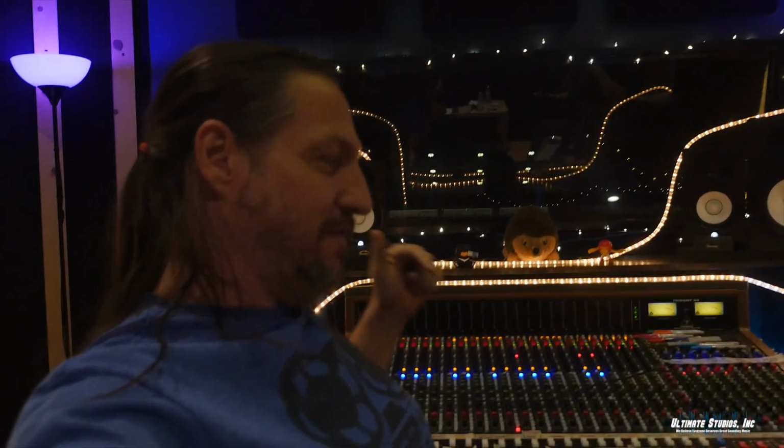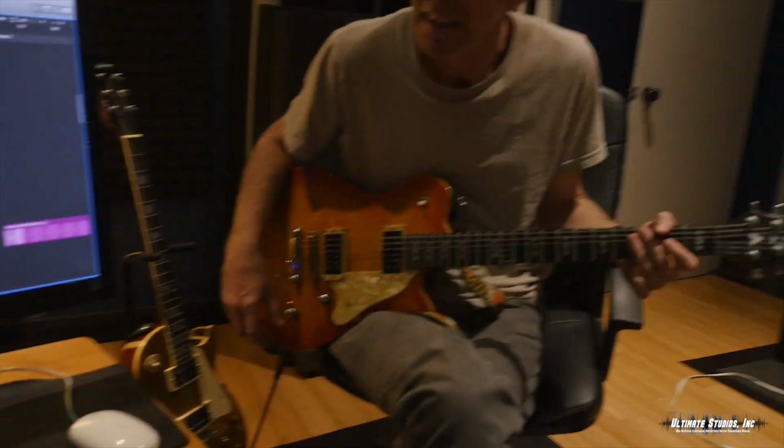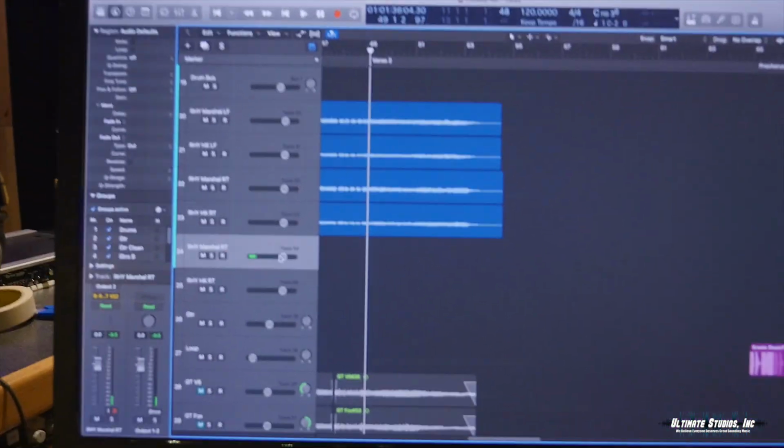Let's take a listen. All right, this is actually one of my favorite little arrangements of the song. It's going into the second verse. Comes out with the big guitars and they hold a power chord, but this other tight rhythm that he's going to play right now comes in underneath it, and I just think it's kind of bitchin'. So, all right, you ready to do this? Yeah.